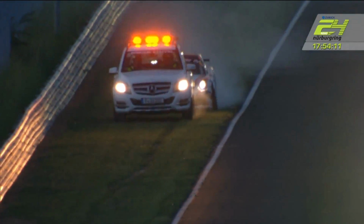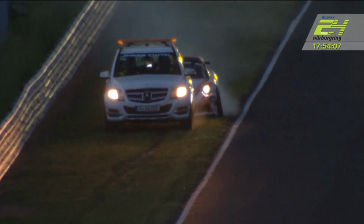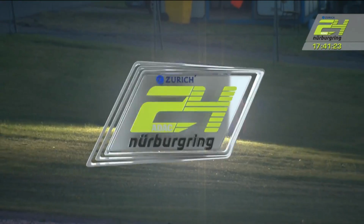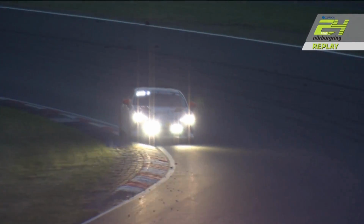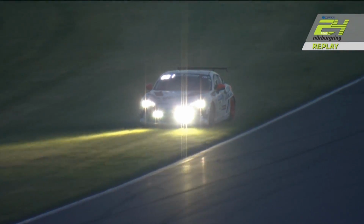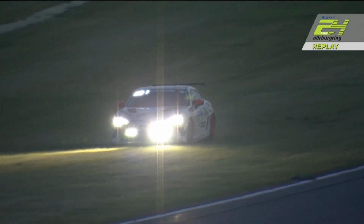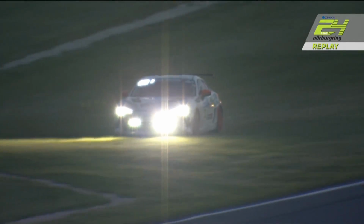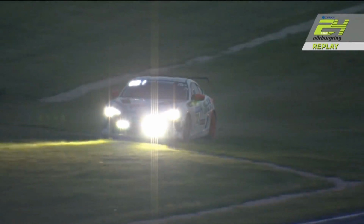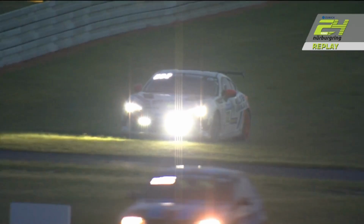How could you tell? This is Pixum Team Adrenaline Motorsport, the E90 325i. I can't tell you who's at the wheel there, but that looked like it happened all on his own. Pulled off, in fact. So, a problem with the car on the Grand Prix circuit. Looked like it was coming down through the fast right-hander before the Vidal chicane, and has decided to take a somewhat unconventional line, but stay off the racing circuit.